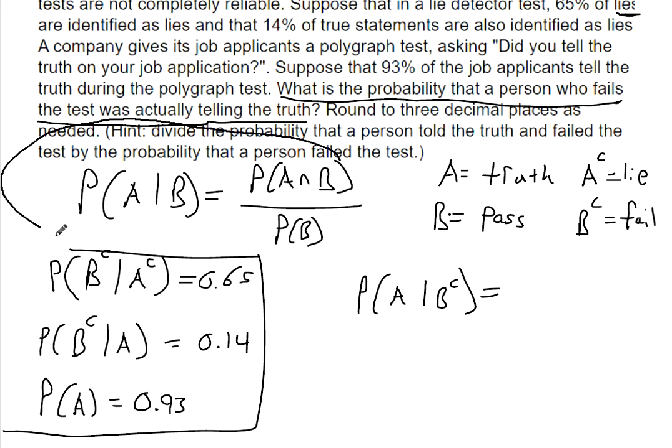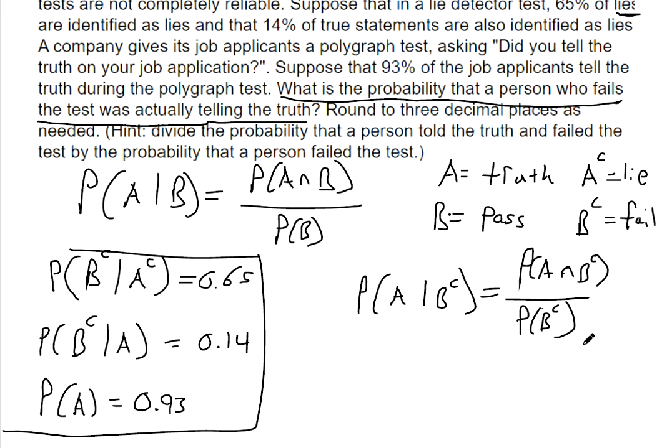So if we write this out with this formula, it says that it's the intersection of the two. It's A and B complement, divided by the probability of the given event. So divide by the probability of B complement. So if we look at what we have, we don't have this and we don't have this. So that's why this is kind of a tough problem, because we've got to do some investigation to find out these other events. So we might be able to find this one pretty quickly from this event.